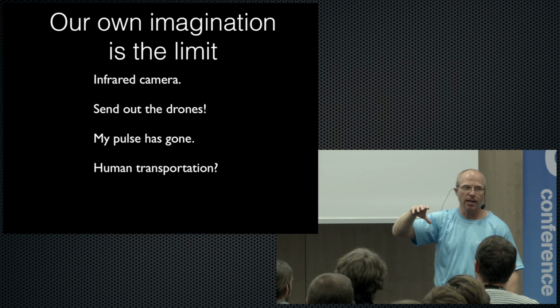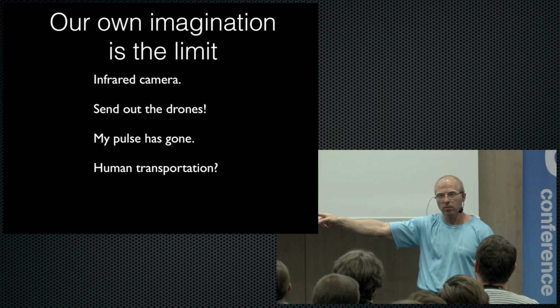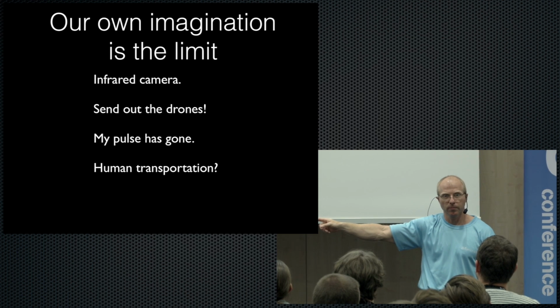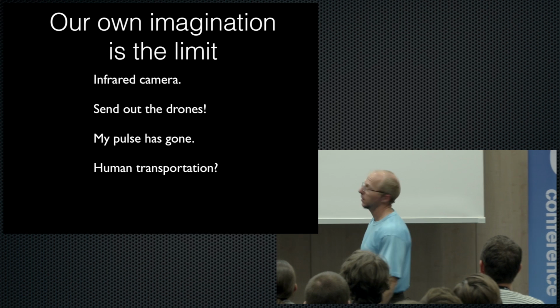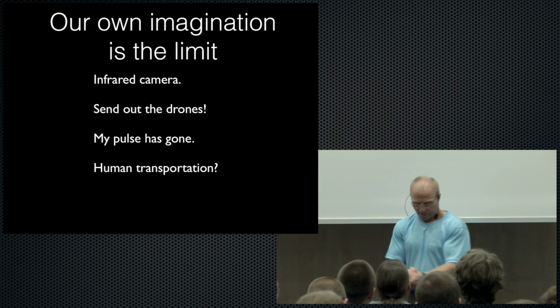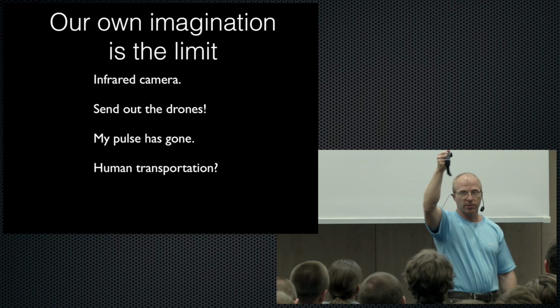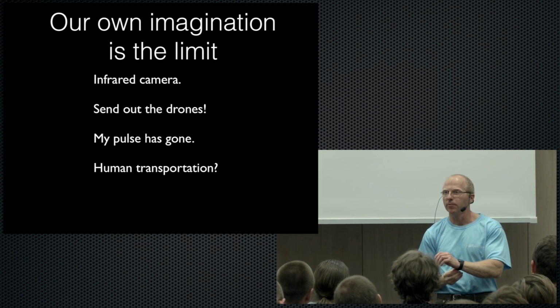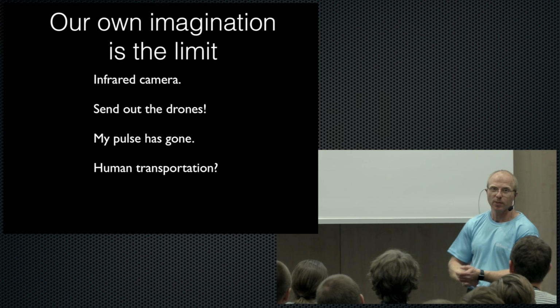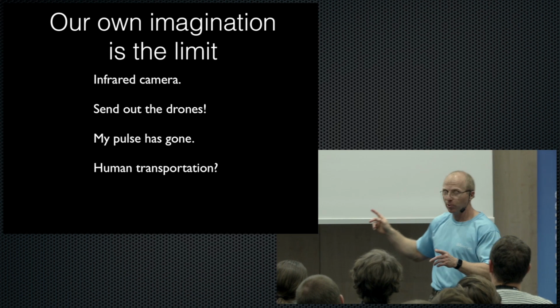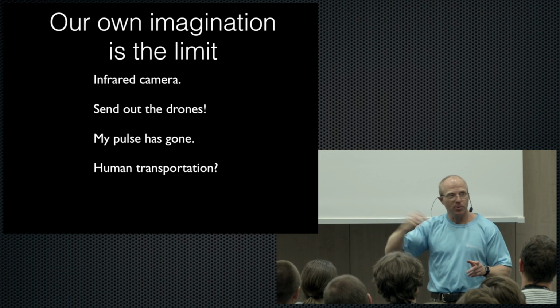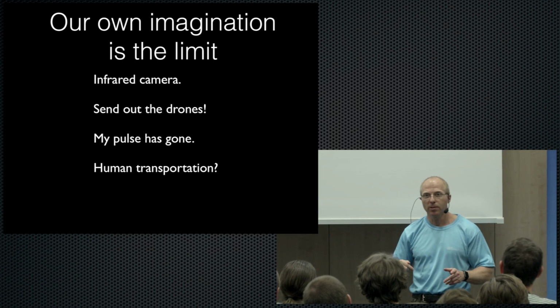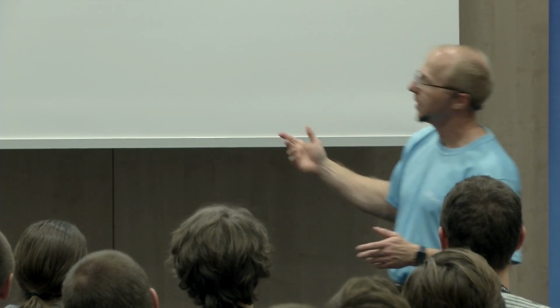Or imagine if there's been an accident. Send out the drones to get an overview so you know the size of the rescue team that you should send out afterwards. Or here's one of my favorites that I need to do too. It's quite common that we carry one of these, which measures the pulse. I want to do something. If my pulse suddenly disappears, the drone should do something. And I'm not quite sure what it should do. Maybe it should come to me, or maybe it should fly away, because since my heart stopped beating, I don't need it anyway. But I want to do it.